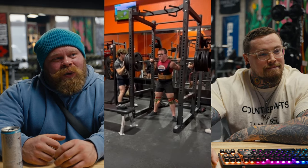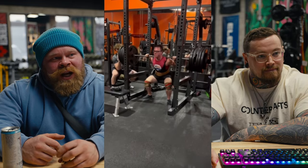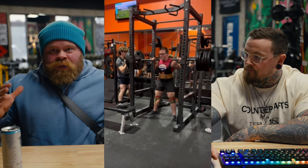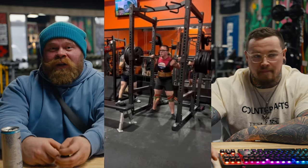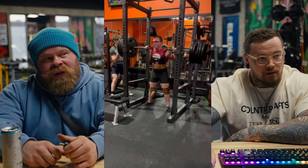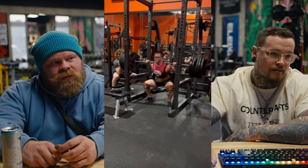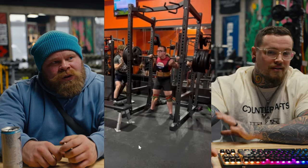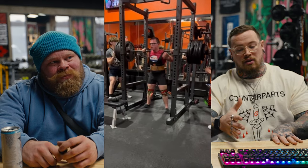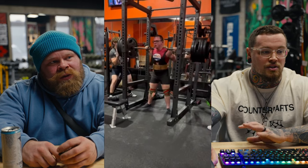The only thing I really don't like is your breathing setup — you have that hand-forward shrug when you're taking your breath. The reason I don't like it is that obviously we need to expand the rib cage to take air, but if you're shrugging with that and moving the head, you're sacrificing some degree of upper back tightness. When it gets really heavy, that could come back to bite you. I've had a few lifters with a real preference for that shrug-breath, and it took a while to get them out of it — but once we did and they got more consistent with taking their brace without altering their upper back position, it led to much more consistency.